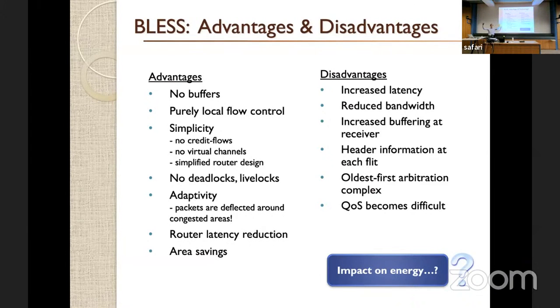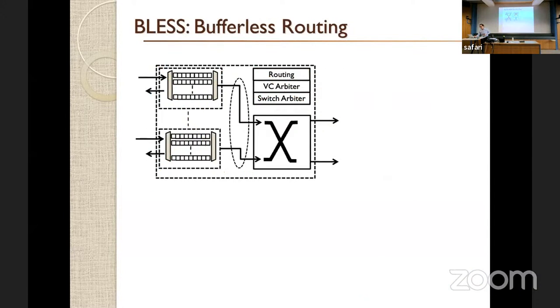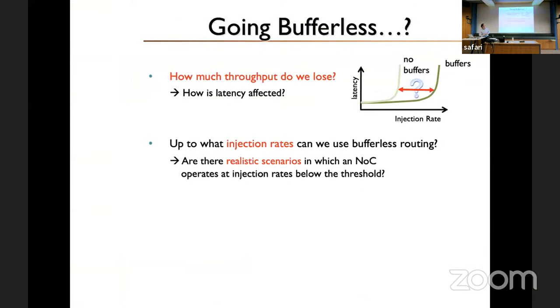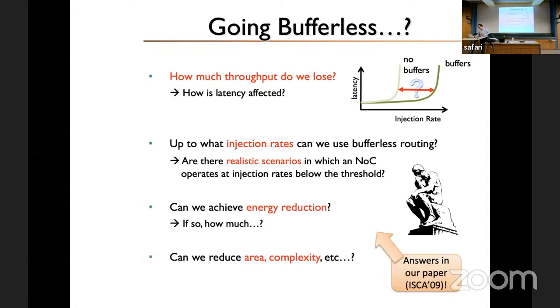Now, if you have lots of congestion, then there's lots of deflection in the routers. As a result, all of the packets are circling around in the network. Live lock freedom, of course, makes sure that packets are reaching their destinations, but they may be reaching their destinations very, very slowly. Meaning, you may be operating right here, right? So basically, all of your links are busy. Clearly, there are no buffers, and there's a lot of deflection. As a result, your saturation throughput is here, and your latencies have shot up.